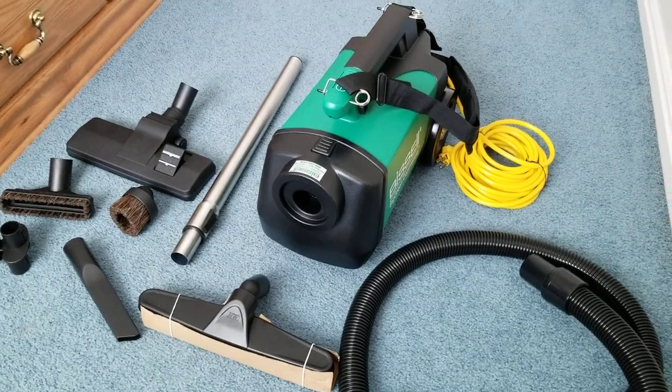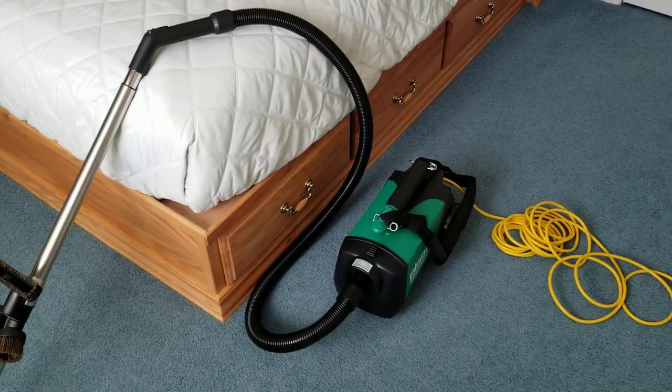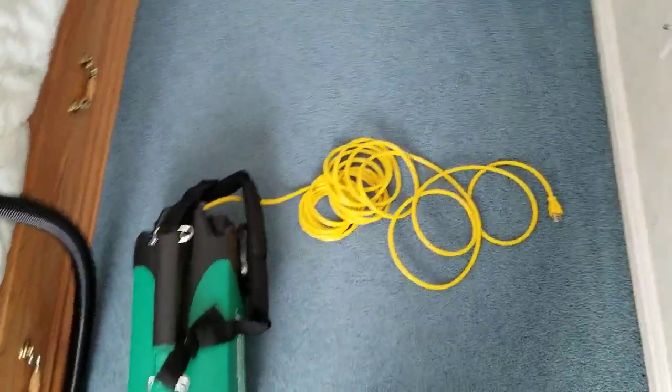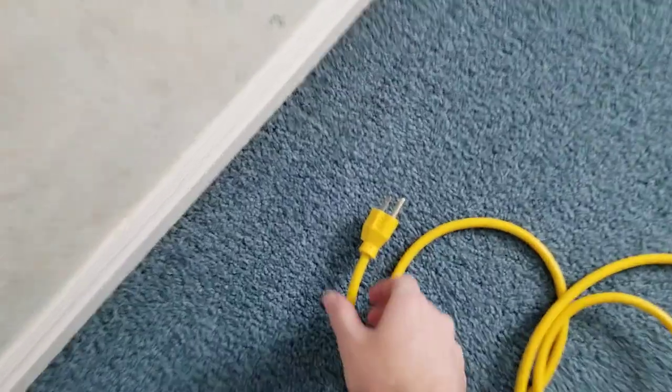Operation of this machine. So give me one sec. All right, so without further ado, let's go ahead and plug this in and turn it on here.